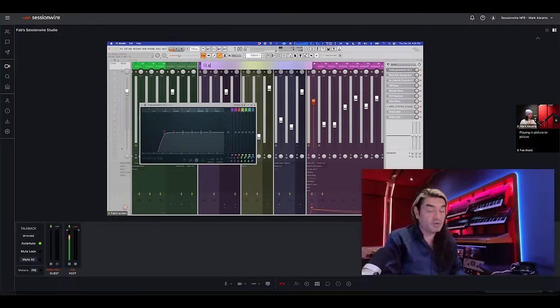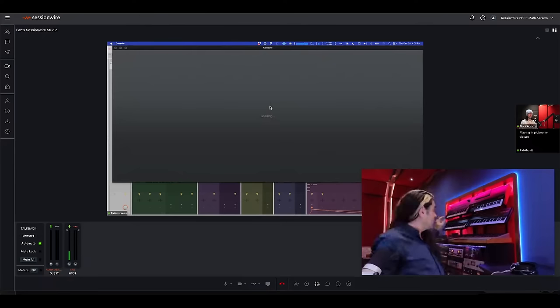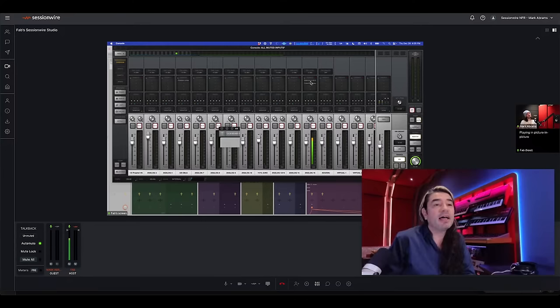My settings are, first, this SD1 is connected with, what's the name of that cable? Whatever, some Swiss cable, which doesn't matter, by the way, into the 512C, which is an API preamp. The reason it's plugged into the 512C is that it's the only preamp in my room that I can plug into like this and not have to patch it. I'm not lazy, I'm just efficient. Those are two very different things. Then I have my trusty Teletronix LA-2A.